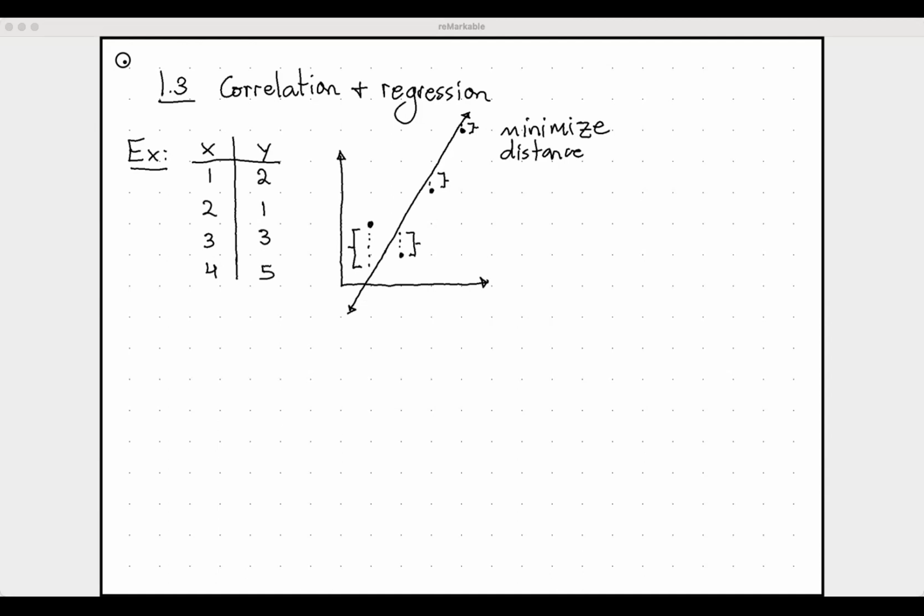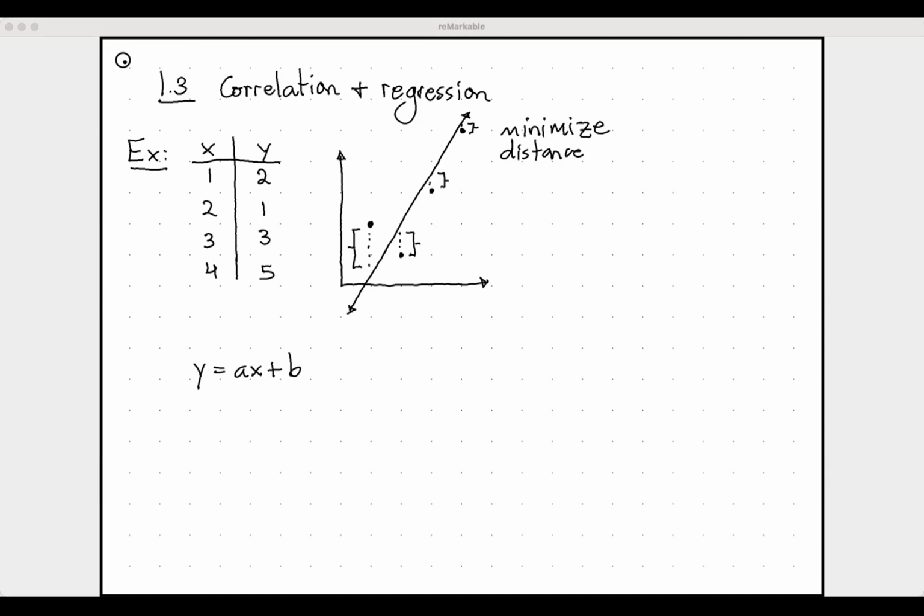And so really what that means is I'm trying to solve a system of equations. The line that I want to find is going to look like this, right? Whatever that best fit line is, it'll have this equation. I just don't know what A and B are. But I do want to get A and B such that the line is as close to those data points as possible. In this example, it can't be exactly on the data points, but it can be close.